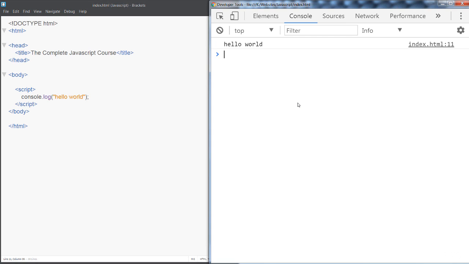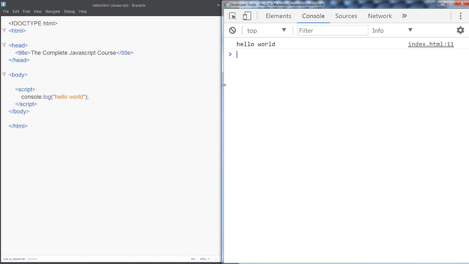When I refresh the console, I can see that I've got hello world being output, and I've got the line where the code is being executed. I also have the file and the file path of where that code is being executed. This is where it becomes really useful, because you know at what point this variable is being output. So if you wanted to log something as the code is being executed, this is the place to do it and this is the way to do it.